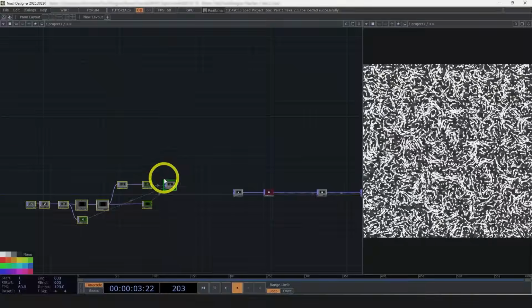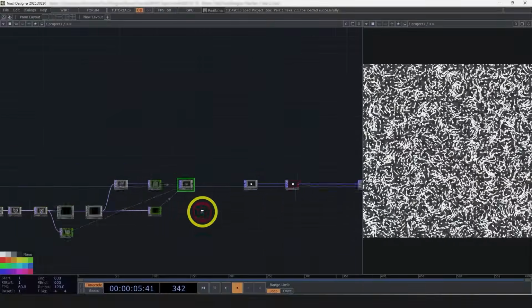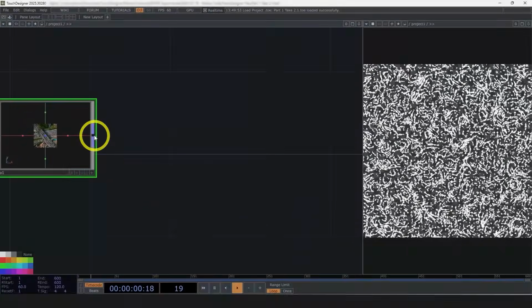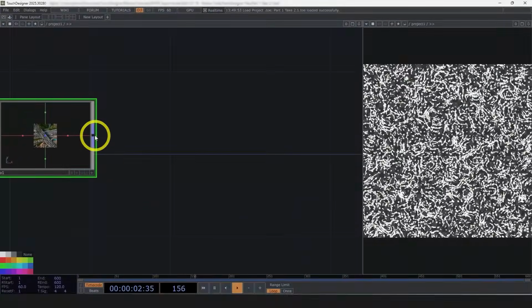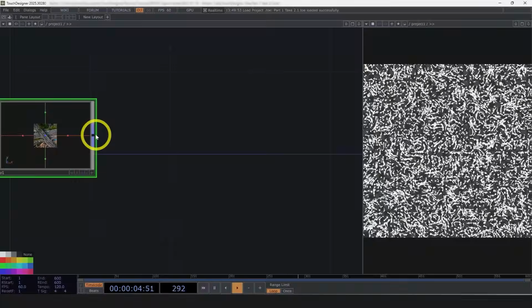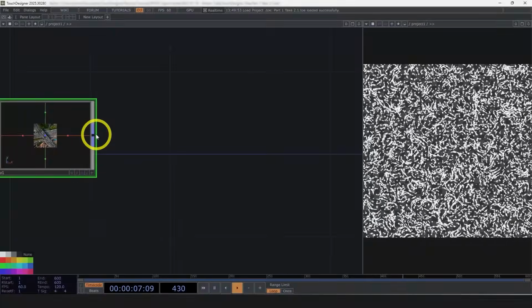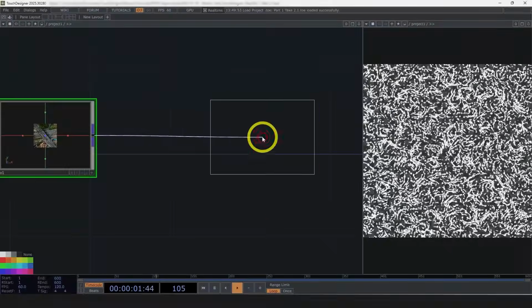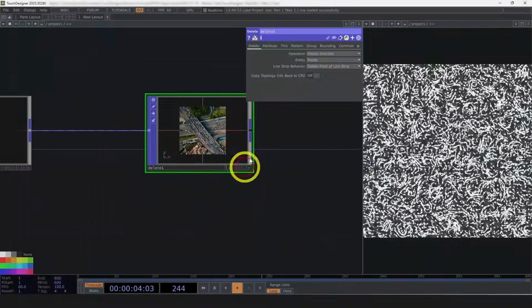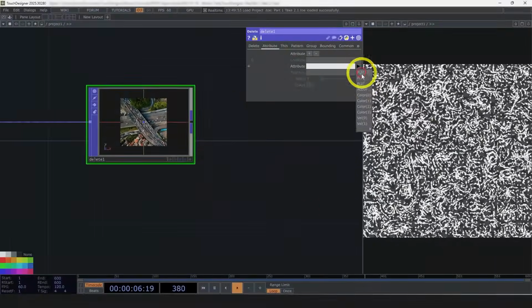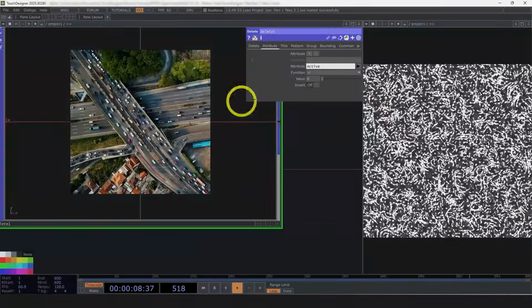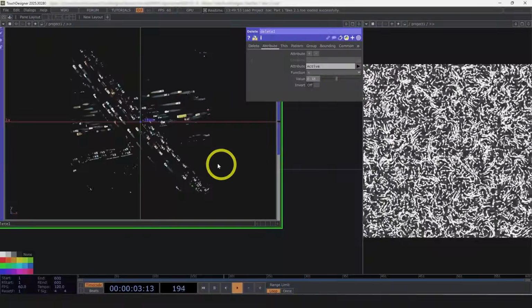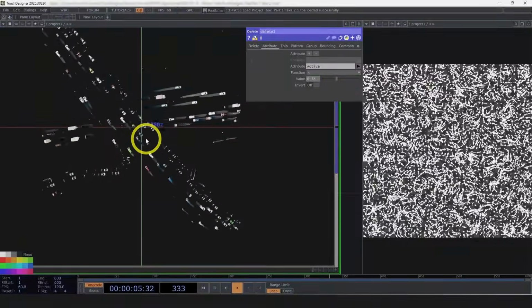Before I combine this with my system here, let's also delete points based on that active attribute. That way, only things that are moving will get fed into the particle pop and thus spawn points based on how much they're moving. So I can go to delete, a delete pop, and under attribute, let's choose active. And then we can just drag this value up, and it's basically a threshold for what points are deleted based on the motion of that video.